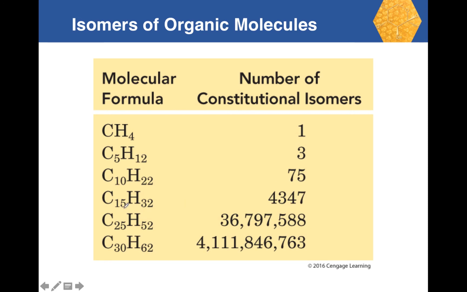As you can imagine, based on the number of carbons, the number of constitutional isomers increase rapidly. So for methane, which has 1 carbon, there's only one way you can write that. You go to C5, 3 ways, 3 constitutional isomers. C10, 75, and it jumps exponentially after that. Look at that. If you have 30 carbons, you have this many different possible ways of writing the carbon-to-carbon connections, constitutional isomers.